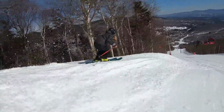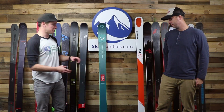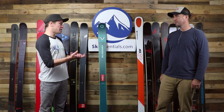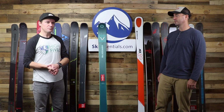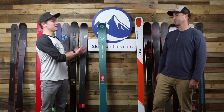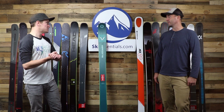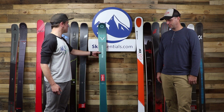But yeah, huge soft snow and freeride influence in this ski. What's nice about it is, especially this portion of the ski, it still feels like a Blizzard. It's got that Austrian heritage to it, so it can still definitely lay over some pretty powerful turns. In general, I think a good way to think about the Rustler 9 is they take the Brahma and make it significantly more playful. Definitely. Really fun. I'd say it's got more energy out of a turn. Yeah, I was just about to add that, energetic. Fun, snappy. But it's cool because you can still drive some turns when you want to on it.